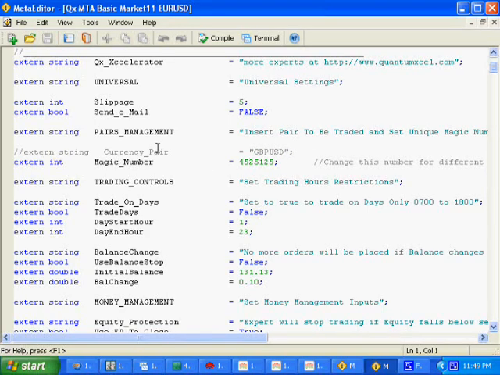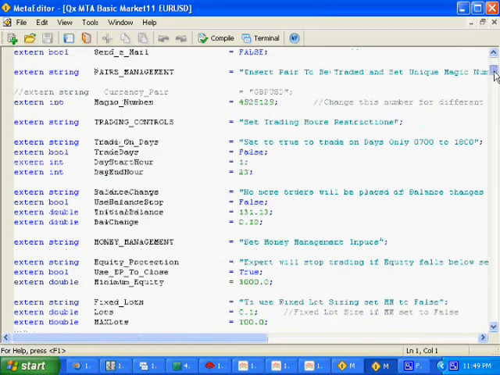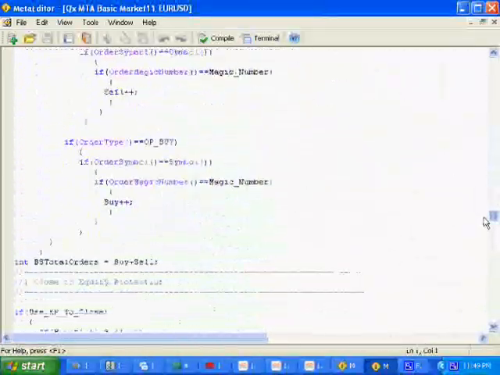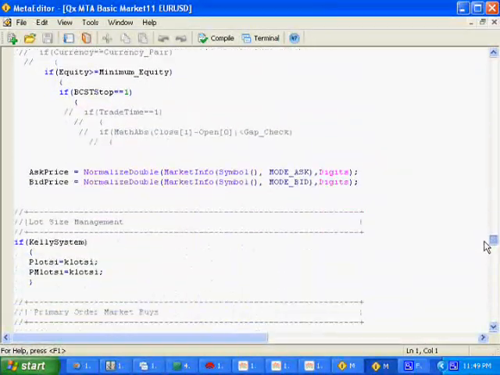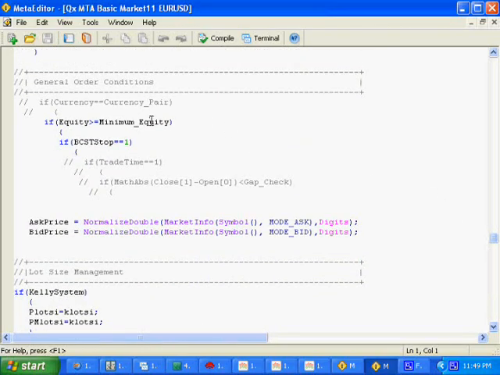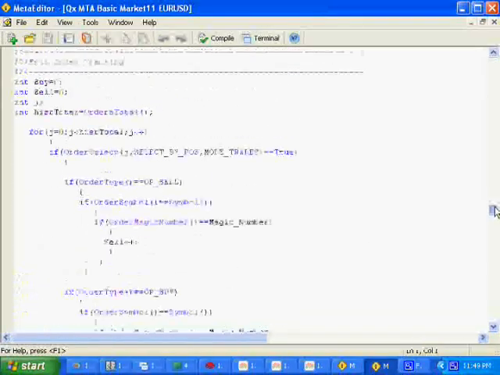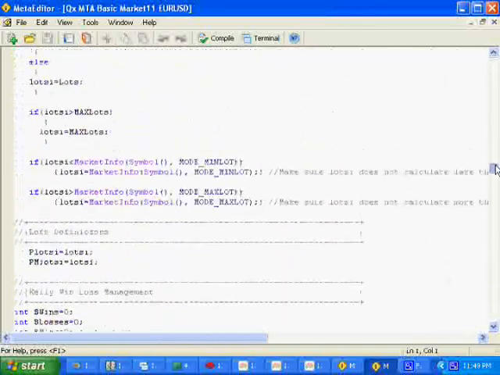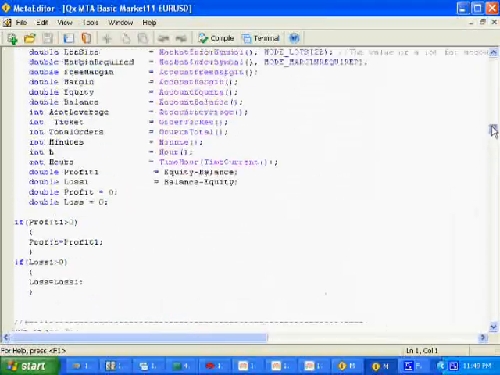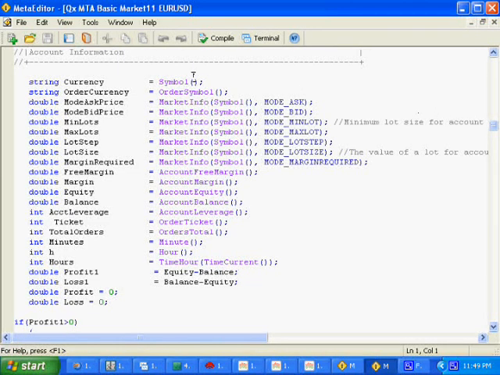But also, this code is used when you want to trade multiple pairs out of the same expert. You have to somehow detect what symbol you want to trade, and you do that with the symbol here. You say I want to trade on this symbol or that symbol, and what symbol is on this chart or that chart. And without something telling you what the symbol is, you can't designate where you want to be.